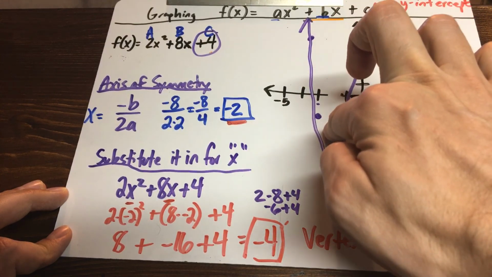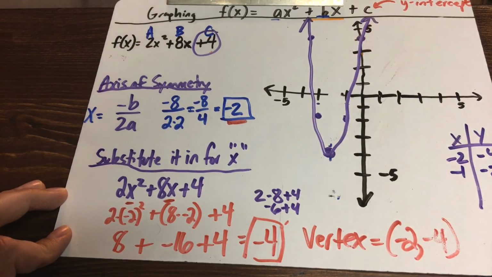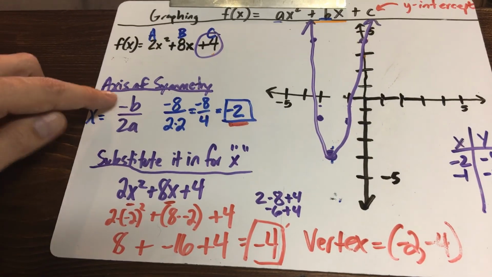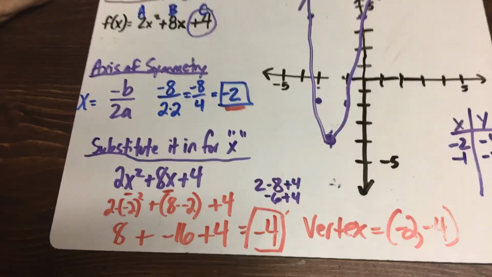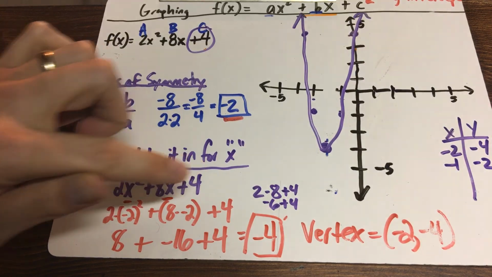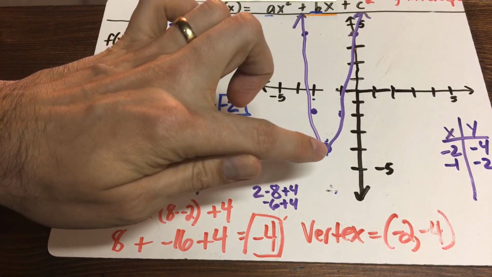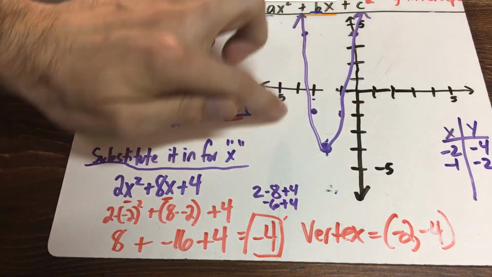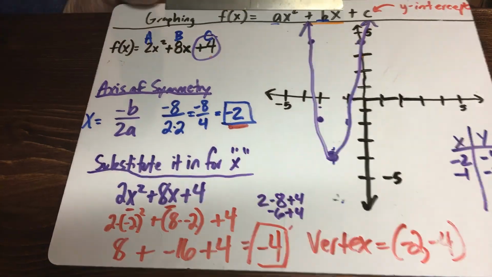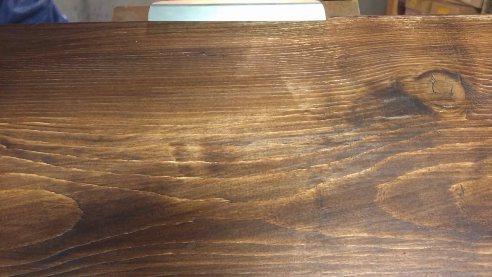And I'm going to go back and slow it down a little bit over the next couple boards. But that would be how you do one of these graphs, right? You do the axis of symmetry. Figure that out first. Once you get the axis of symmetry, take that answer, plug it into the problem for x, work it out. That tells you the vertex. Once you get the vertex on there, you can just kind of pick some points that are one spot away from there and fill out the rest of your graph. Okay, let me get a different board because I did everything on one board here and I really didn't intend to go through the whole process.